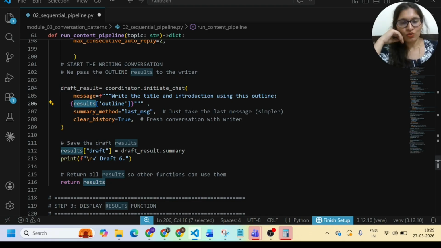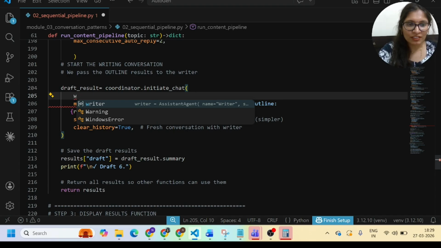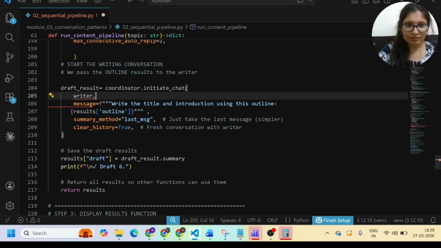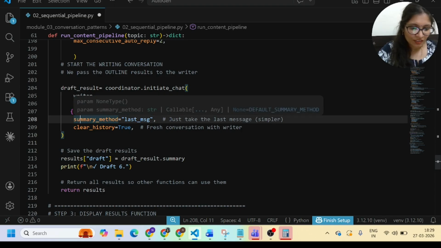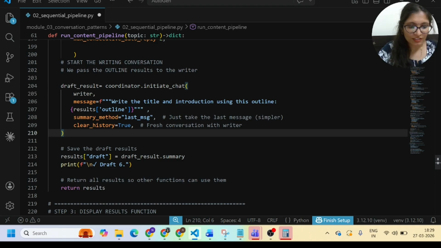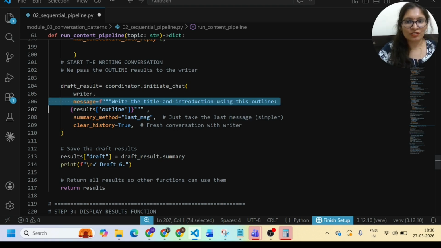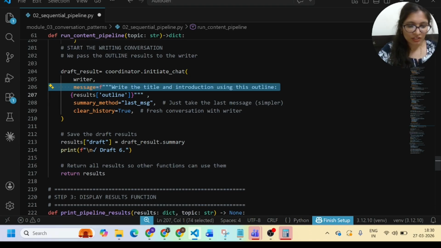Default result equals coordinator dot initiate chat. Inside this I forgot the writer, because the writer is going to produce the draft result. Here I need to pass writer and message. Now everything is fine. Initiate chat with writer and ask this question: write the title and introduction using this outline. Now everything is fine.